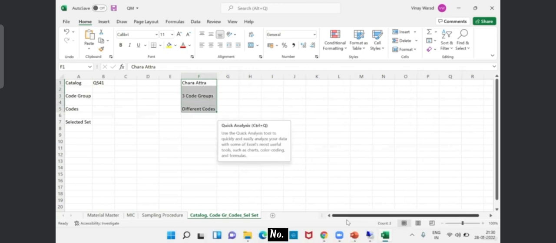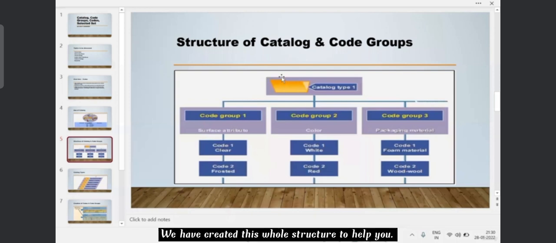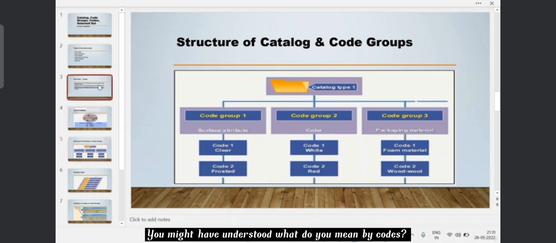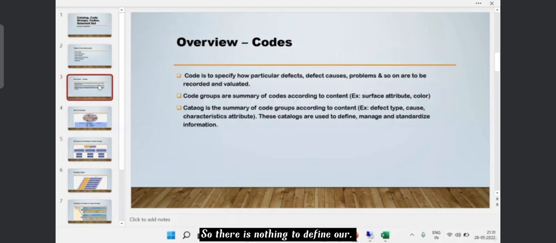Now we have created this whole structure. Hope you have understood what we mean by codes now. So there is nothing more to explain about codes. We have already seen what the codes, the code groups, and the catalogs are.